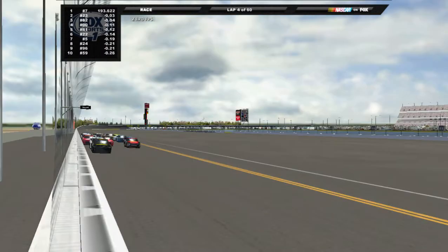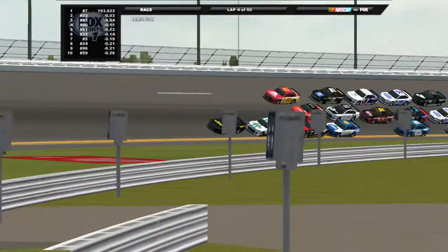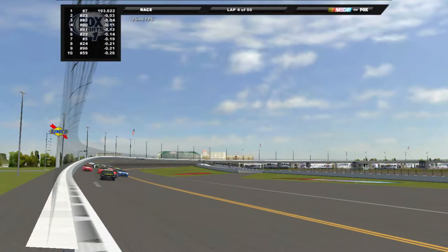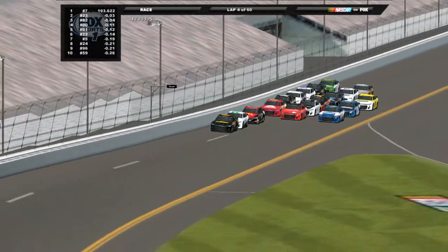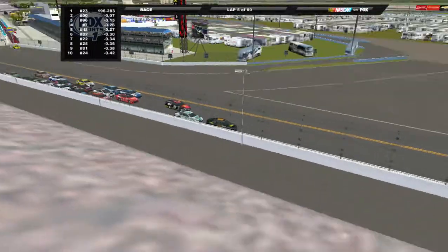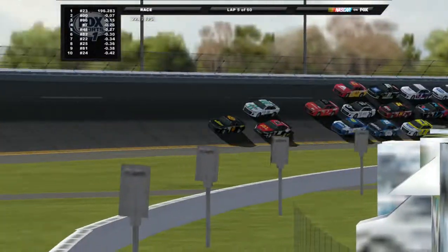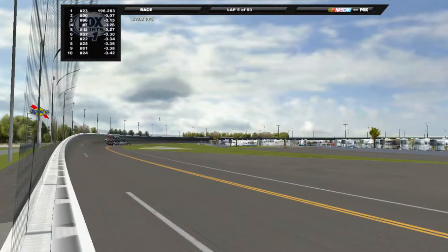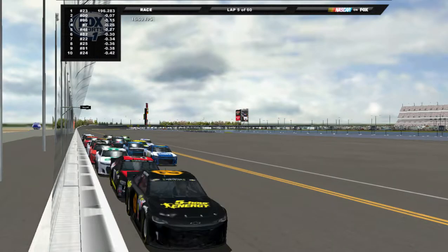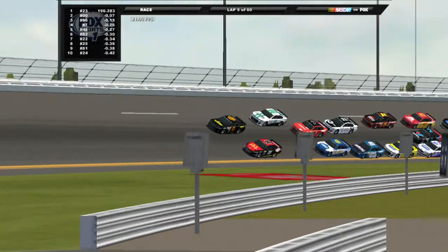Anyways, now the 96, which is my second personal favorite paint scheme because it's representing our historic McDonald's. He's sitting P3 at the moment. Right now, early on in this race, I believe that's the 00 of Richard Nelson. Yes, there it is. He's right behind the 23 car of Caden Denny, which if you did not remember, last week he got a top 3 in the Clash because of that big wreck that happened on lap 18. Knock on wood. Praying we're not going to have another big wreck like that. But again, you can only knock on wood for so long.